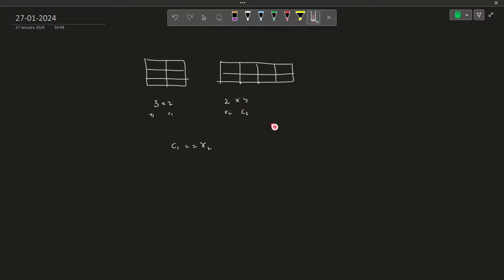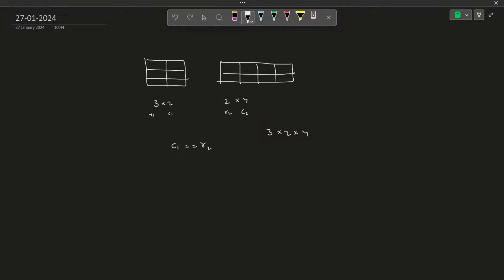So the final matrix in this particular case will be 3 cross 4, right? This is the second important property that we need to know. The third thing is the total number of operations, which in this case equals 3 into 2 into 4. What is this 3 into 2 into 4? 3 comes from here, this 2 comes from here, so you can take either this one or this one, both of them are the same, and this 4 comes from here, that is C2.